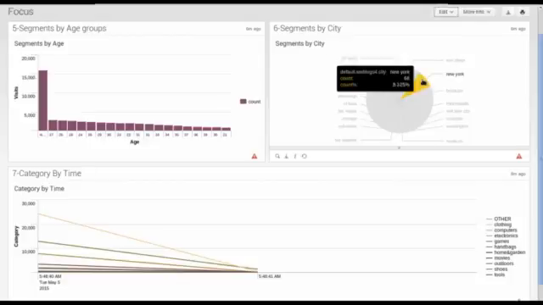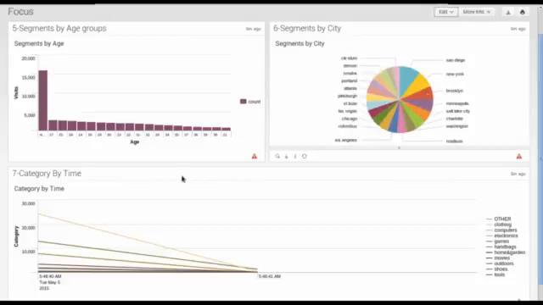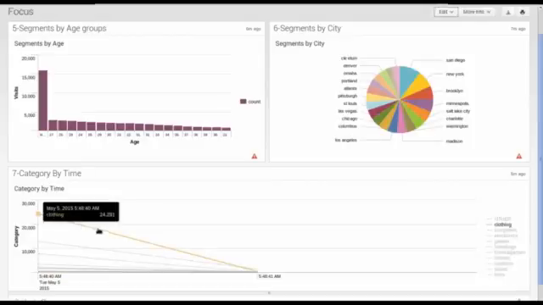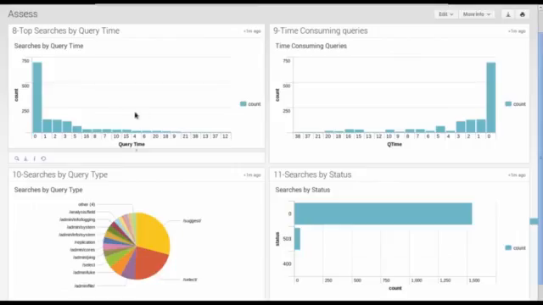For example, we can clearly see that San Diego, New York and Madison are three top cities which are driving the maximum website traffic. Finally, chart number 7, category by time, shows a product category and its incline or decline over a complete period of time.